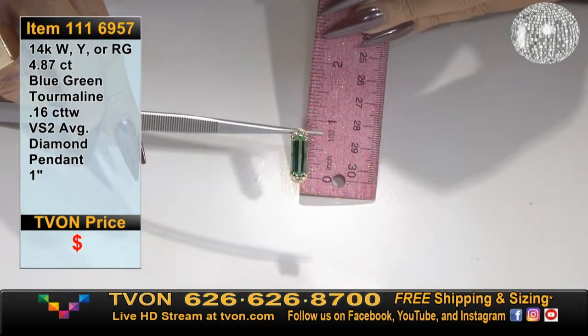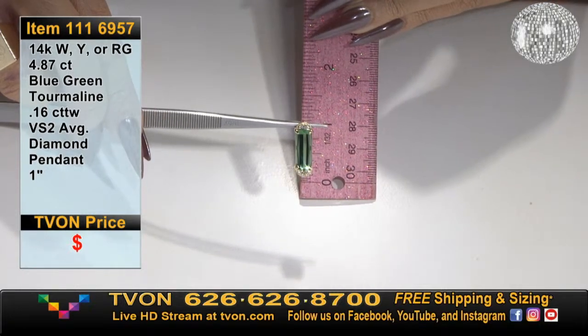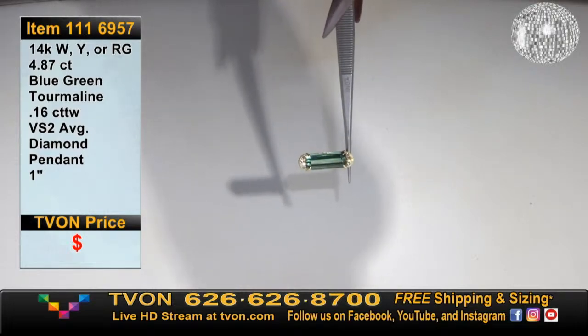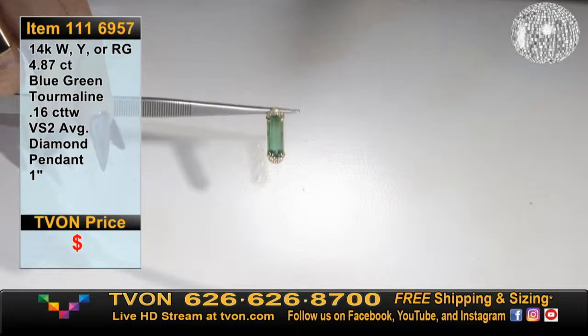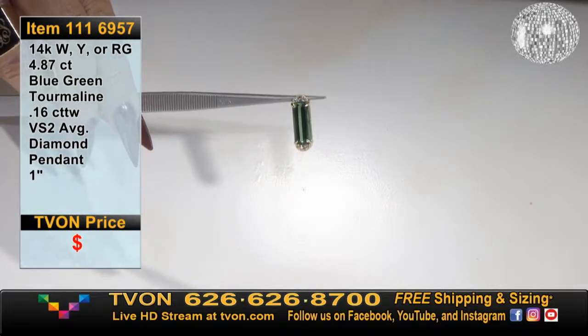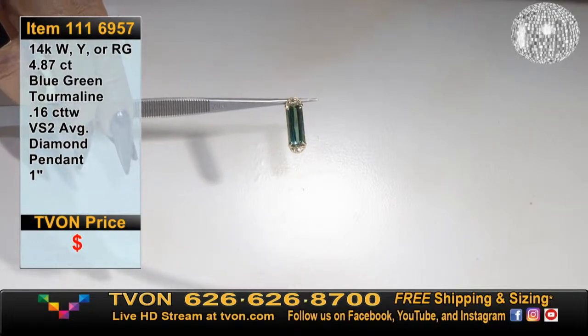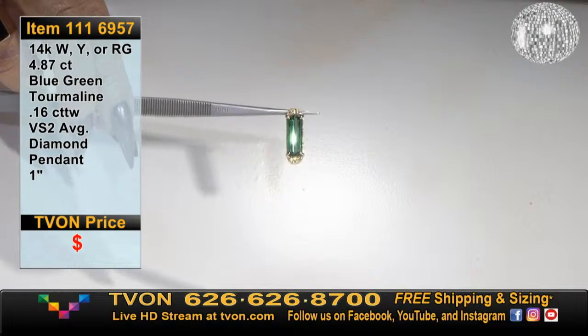Here's our 487, and you've got 16 points in diamonds right now, top and bottom, or wear it like so. You can wear it that way as well if you'd like to go east to west on the neckline. So again, just by adding those extra bales on all 4 sides of the piece, you can really put your chain, or even, longer bales mean you could even add that herringbone that we'll have coming up this weekend. And so you can really get creative with the different types of chains you put it with.